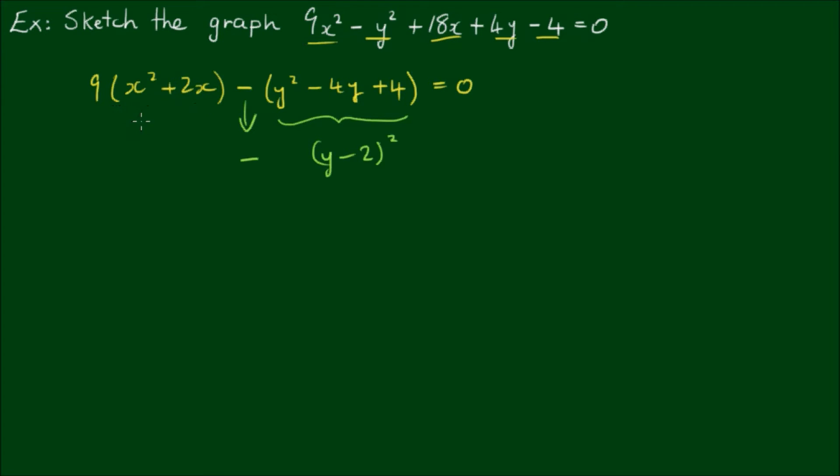Now the front parentheses - in order to do the same thing, what I need is to add a 1 to this term here. So I can write x² + 2x + 1. Now if I add a 1, I need to subtract a 1. So in effect, I'm adding by 0.